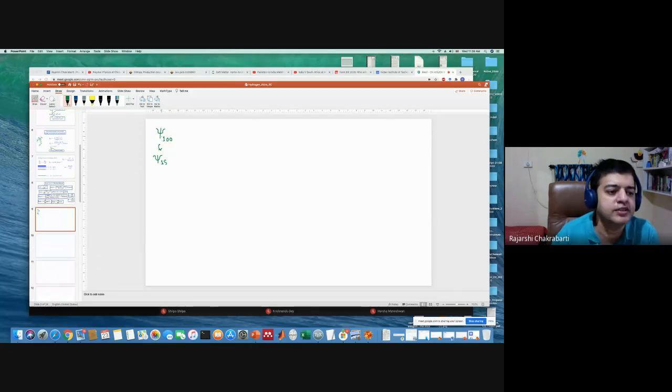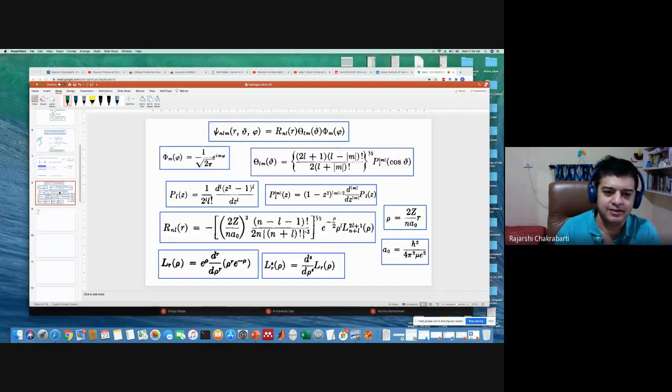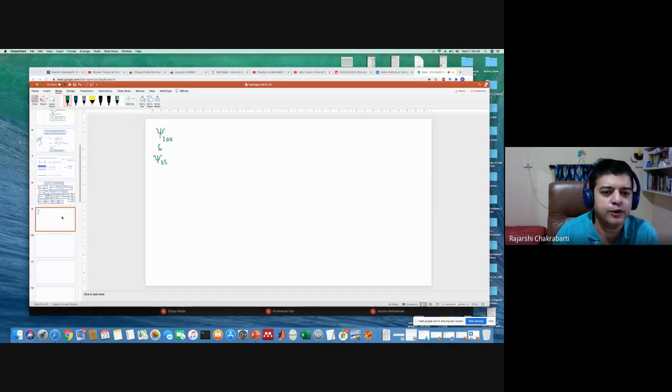Now I have to calculate this using this formula. Don't get scared. Math is not scary. So we will calculate the phi part of it. What is phi 0? Because it's a product of r, theta and phi. No, the phi part. Let us calculate the phi part.